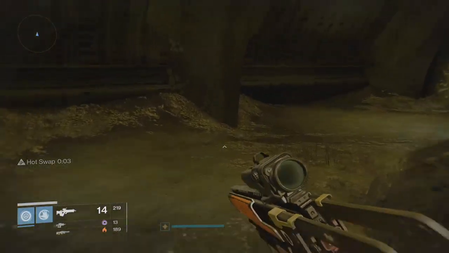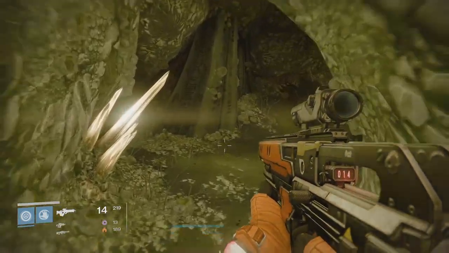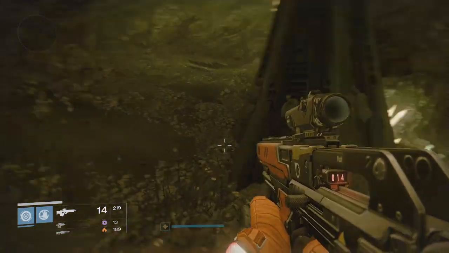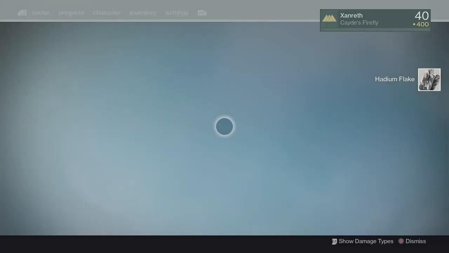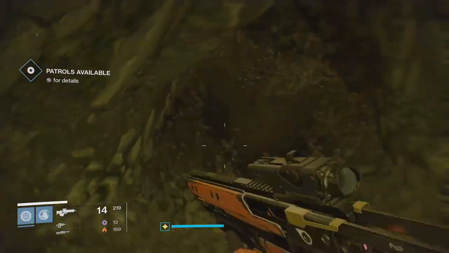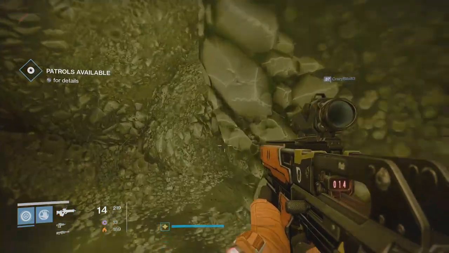I know there's one that can spawn way deep in here, so I'll go check it out as well, giving me a little bit more time to let the beacons respawn. Yep, there it is. Nice. That should be the last one. Check our inventory. Do we have? Yes, we do. Sweet. We have the 25 we need, so we can give that to Shax when we go back to the Tower.